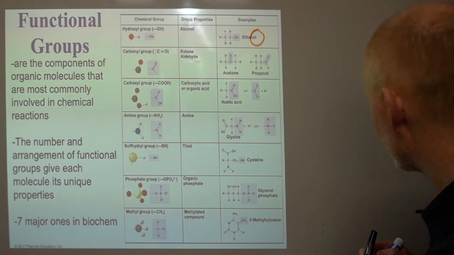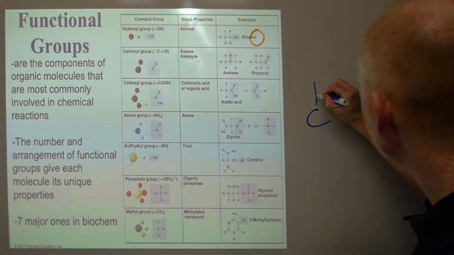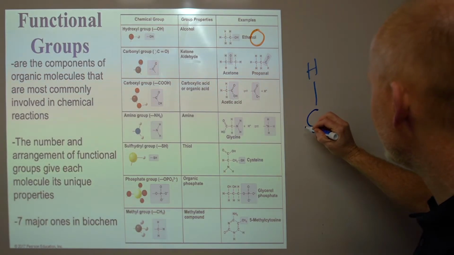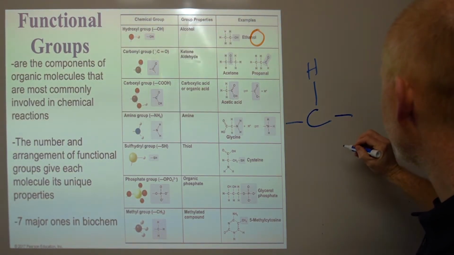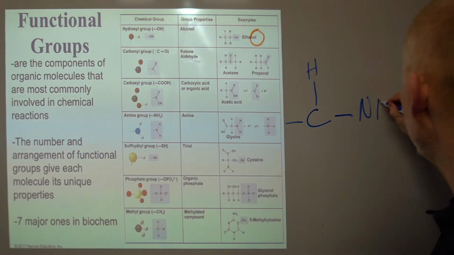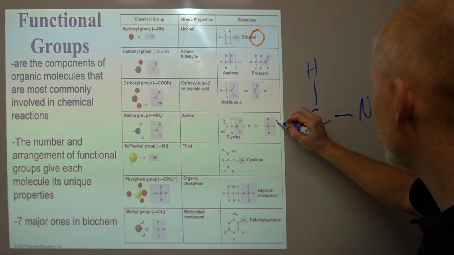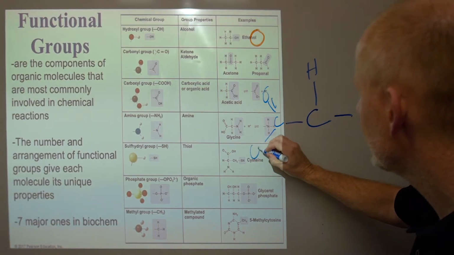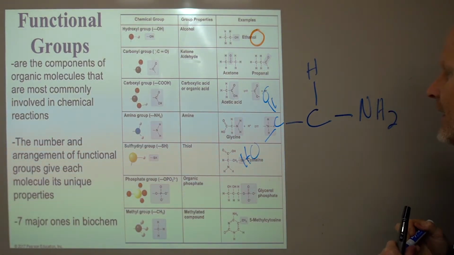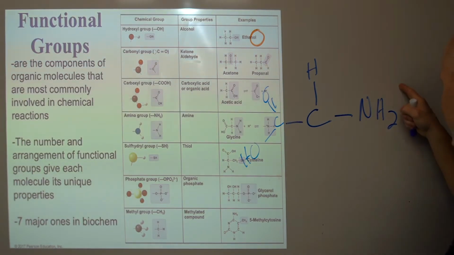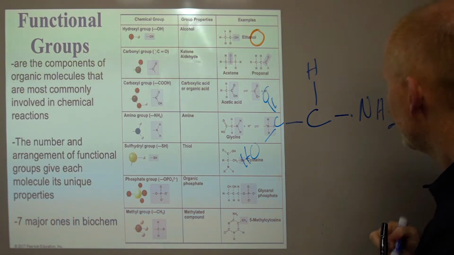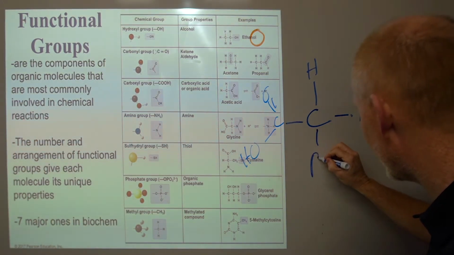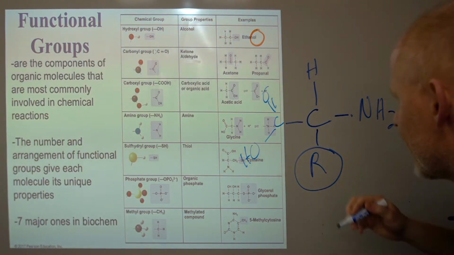All amino acids, as we're going to learn next time, are basically a carbon and a hydrogen, and then they have an amino group, right? And then they have a carboxyl group, right? And so they've got an acidic end and a basic end. Remember, the amino groups can basically absorb a proton from solution and make it more basic. And then this other group down here is called an R group. All right, and R groups can vary.